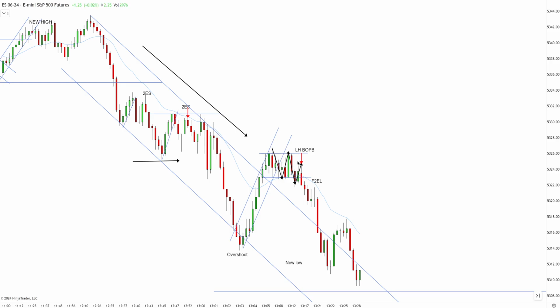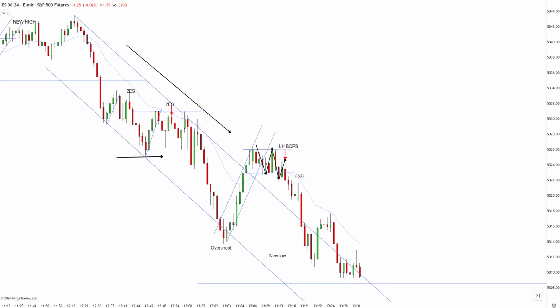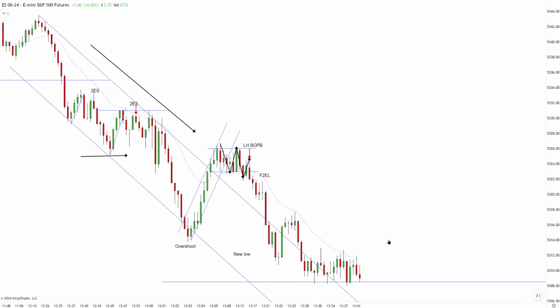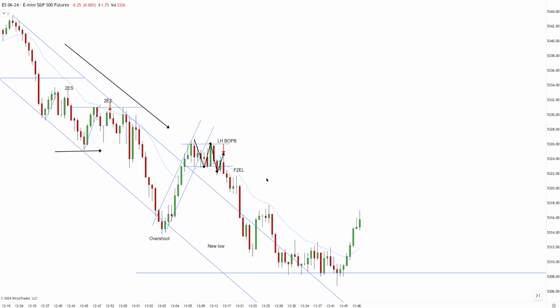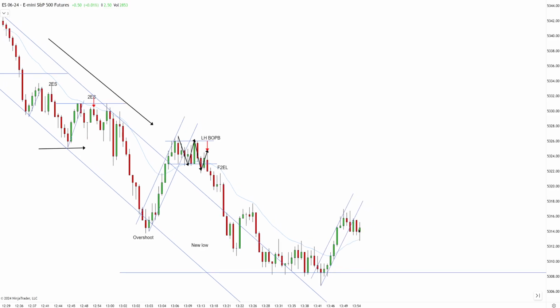Okay, you have your break, new extreme. This was quite a decent downtrend, so I'm not thinking about reversal just yet because this is no tiny downtrend. This is quite a significant downtrend, so we need some proven uptrend first before we start thinking about buying. You know, this is a tempting second entry long. We have a second entry long here, but the problem is it doesn't feel like a significant reversal just yet.